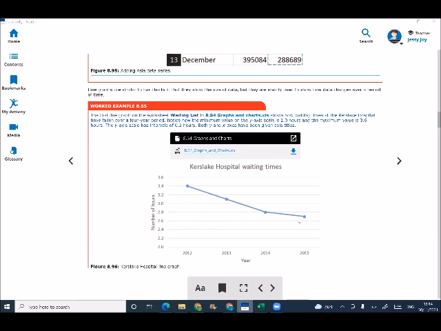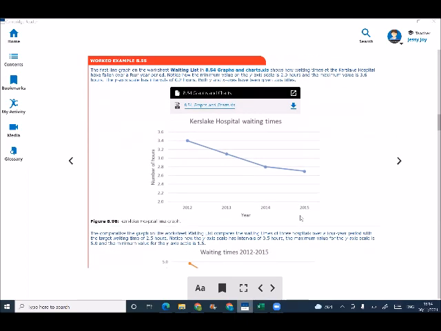If I had created a bar chart over here, I would be able to compare, okay, in the past 4 years, which year had the highest waiting time. But the kind of trend in which it's showing how it's going down, that trend can be understood only if I create what is known as a line chart.